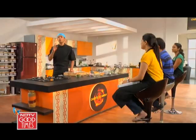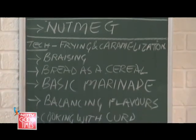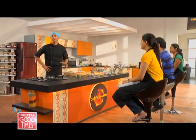Today we are going to do two really interesting snacks. One is a veg and bread khara bhat and two mutton kathi rolls. So it's going to be interesting, they're wholesome, they're filling and what's more, they're really easy to make.